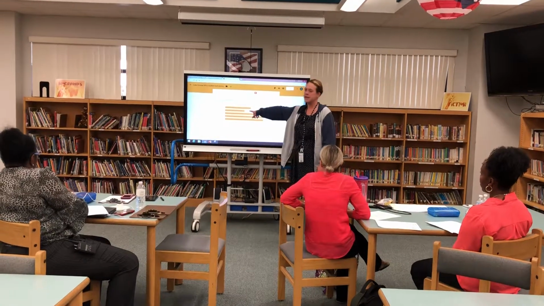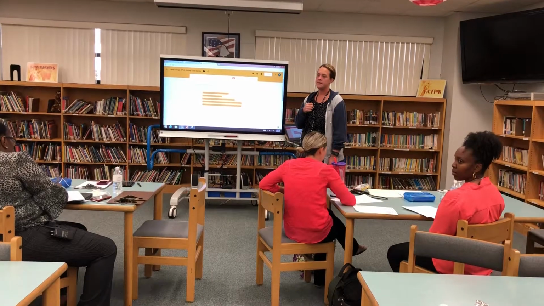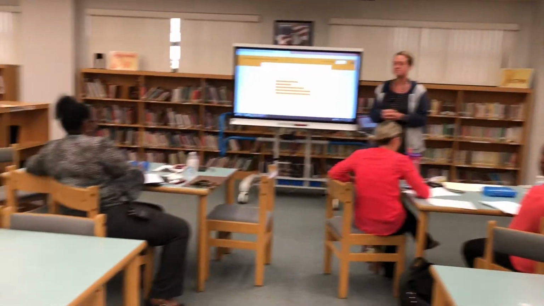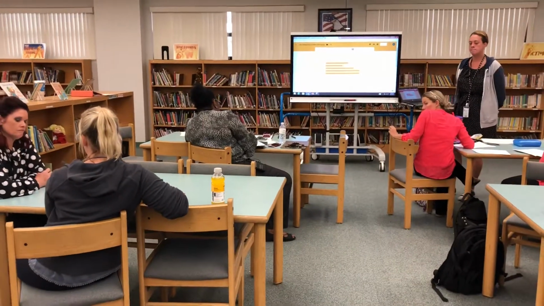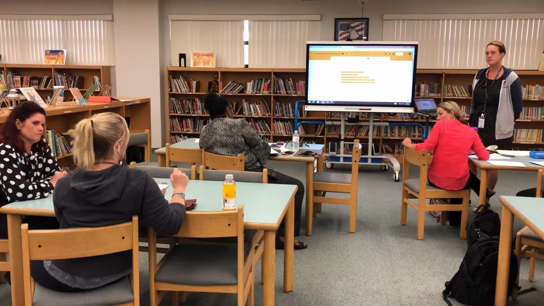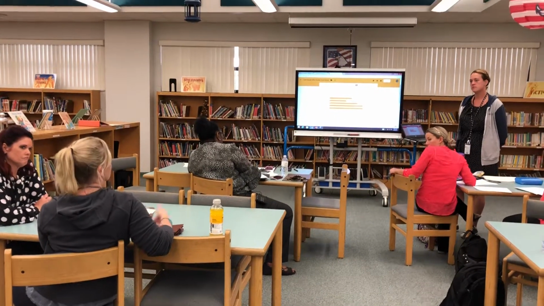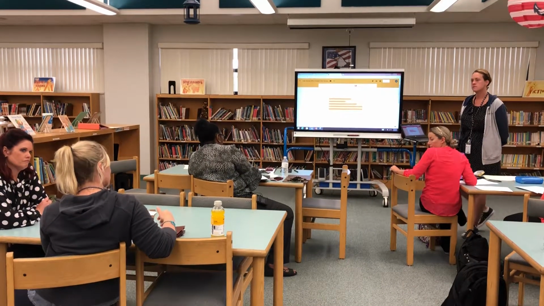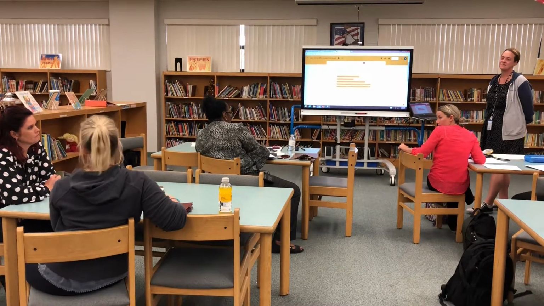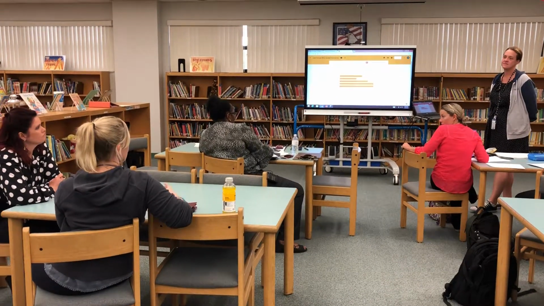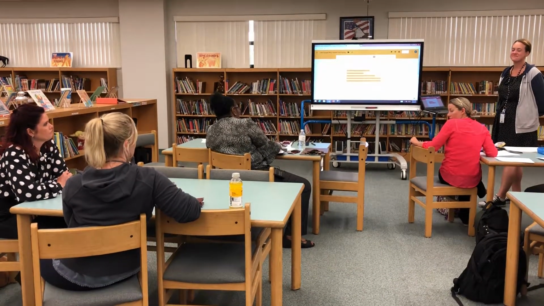Do you mind reading what that second one is so that we can have an idea? Vocabulary. We're not discussing it yet, right? Yeah, go ahead. Well, we were just talking about vocabulary. In our wonderings, we said a lot of the vocabulary we saw was the teacher underlining it in the text. It wasn't necessarily posted or visual. But now that we're doing close reads, it would be very difficult to make a word wall for every close read you pull out. But she had a good point of maybe visual vocabulary, like pictures and videos that go along with the story.